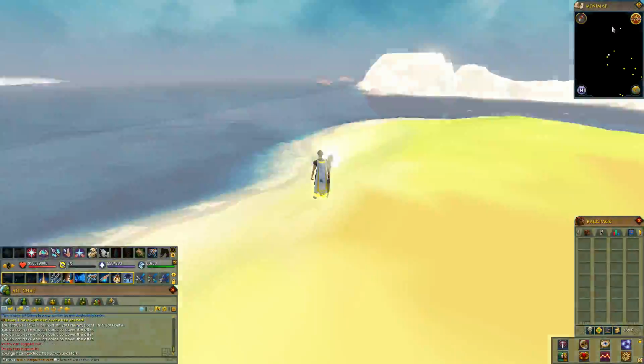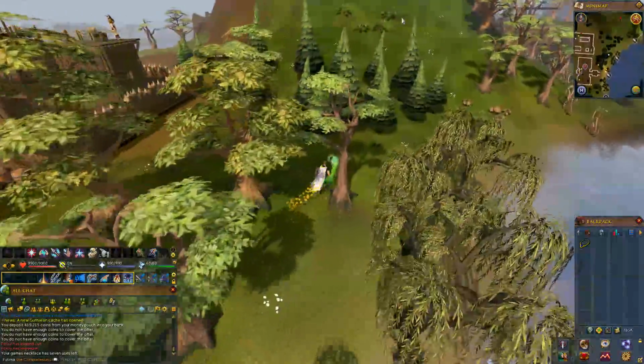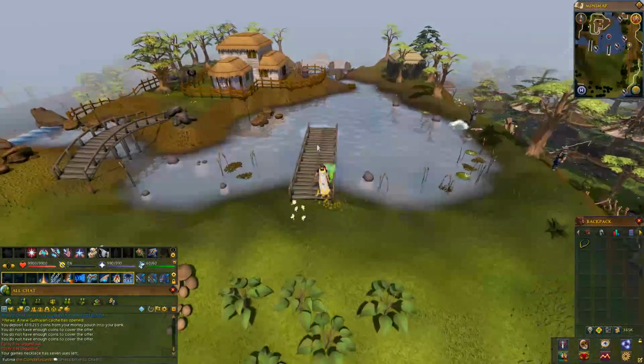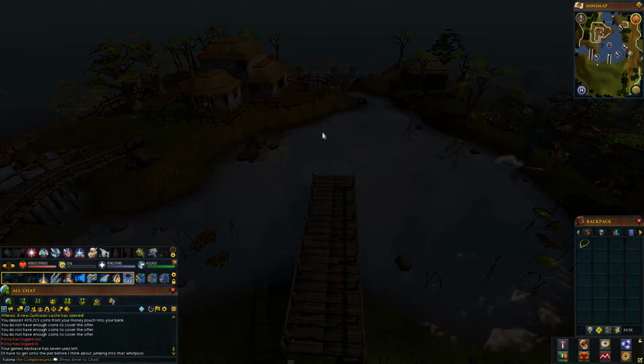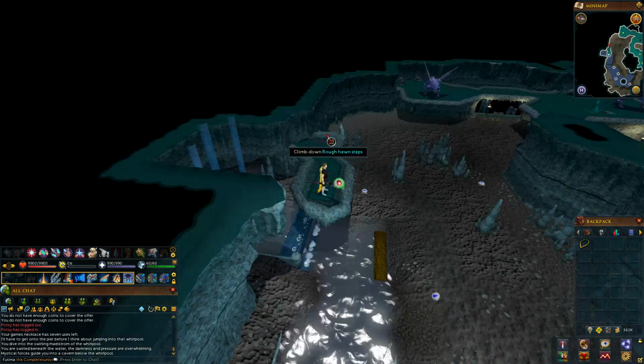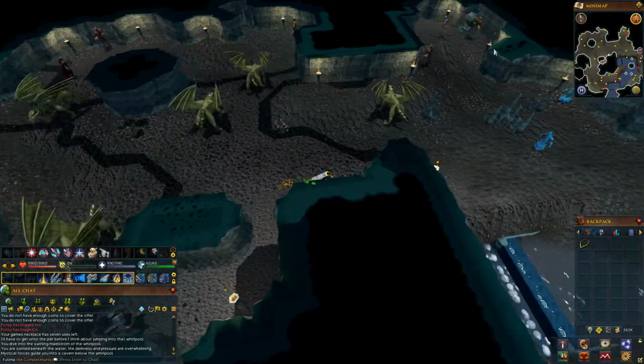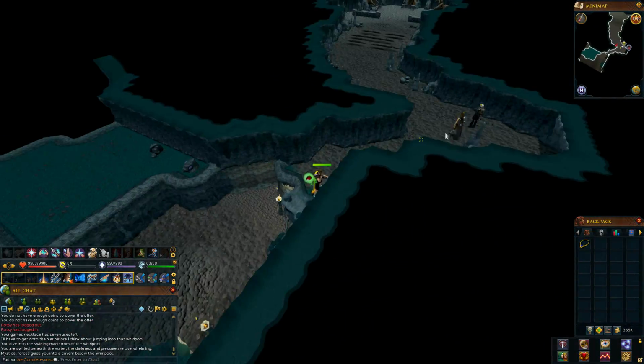If you do not know how to get to Kuradal, buy a Games necklace, teleport to the Barbarian Outpost, go upwards to the Whirlpool, go inside, then follow the video, and you'll be there just fine. Alternatively, you can use your Slayer skill cape to teleport there, or the ferocious rings you obtain as a drop by doing a Slayer task in Kuradal's dungeon.